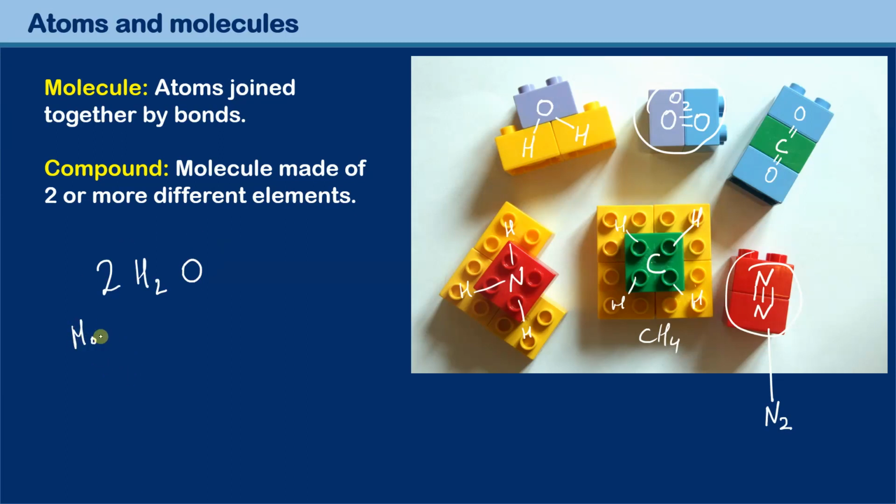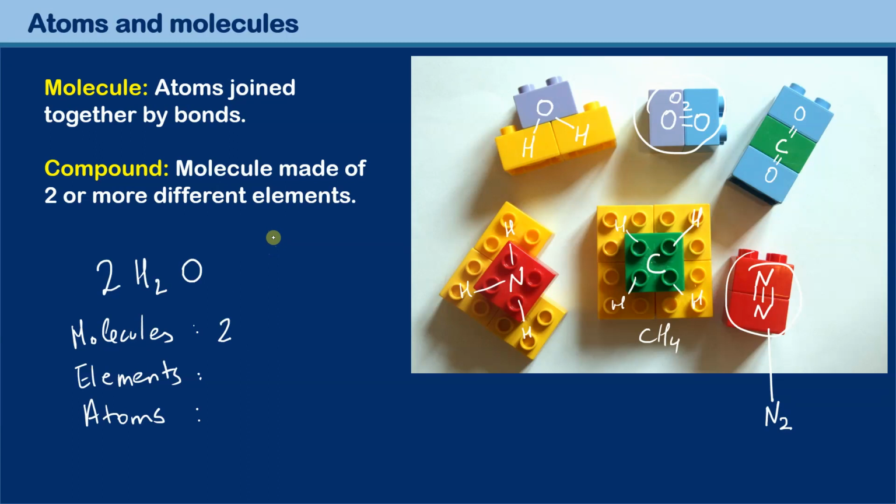So molecules, elements, and atoms. Okay, let's see. We have 2H2O. If you write the 2 here in front, then this refers to the whole thing which follows over here. So we have H2O, water, is a molecule. If I have 2 of them, well, then I have 2 molecules. So I can write this thing here.